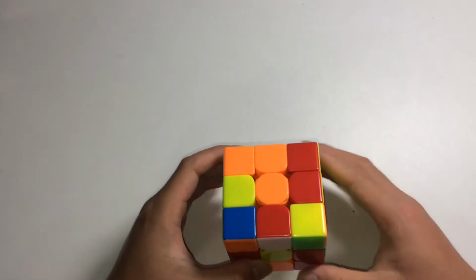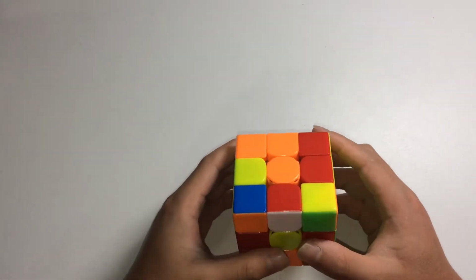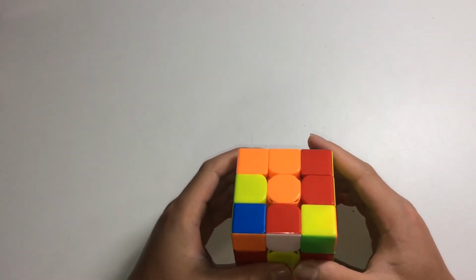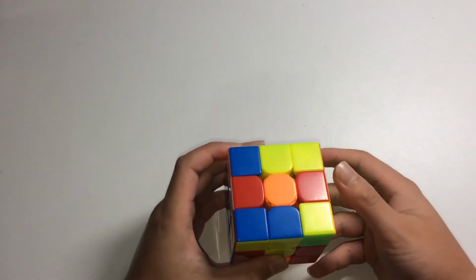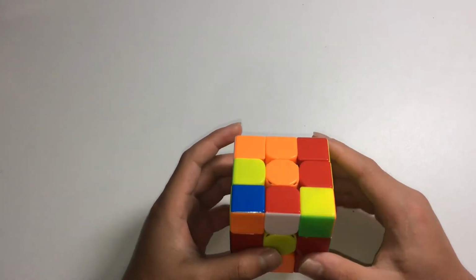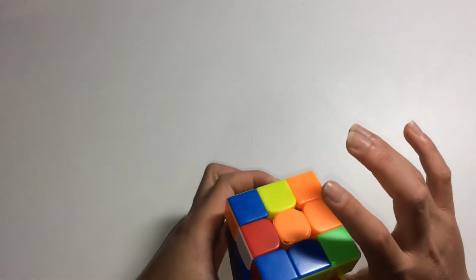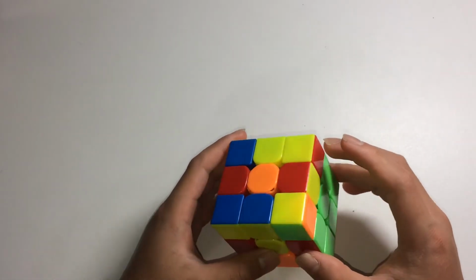So in this case, we're trying to solve this pair into the back, and what people do is that they regrip their hand, then they insert it. However, it's better to just not regrip, do that, push, U move, and bring it back down.